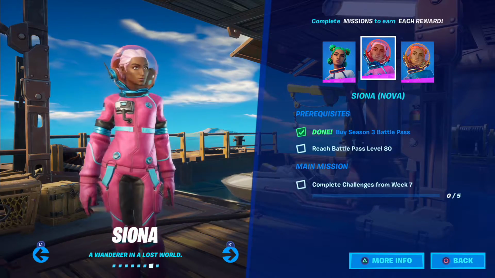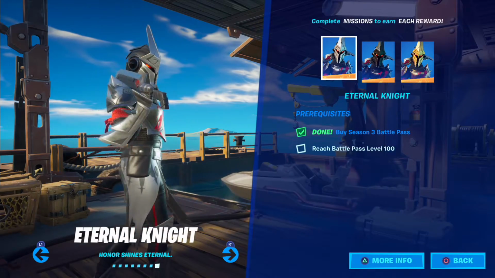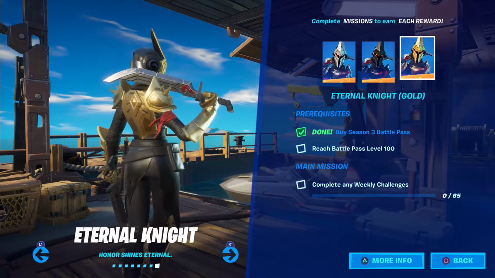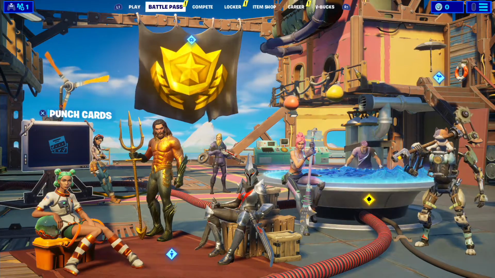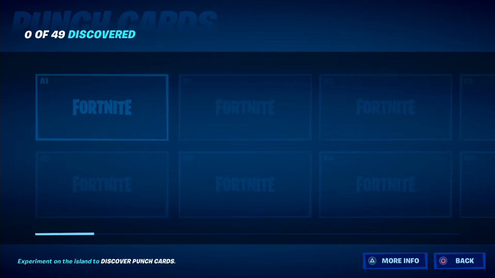So first we get that, reach level 80, complete challenges from week 10. Complete any weekly challenges. Complete level 100. And yeah, that's actually pretty cool. So we got styles. Pretty cool. Let's go back and check what else we got. You can also check out where the engineer is, maybe the punch cards. Track your progress. Experiment on the island and discover punch cards. Reach milestones and earn these punch cards to earn XP. Got it? And okay, so we got 49 punch cards that we need to discover.